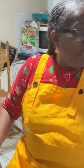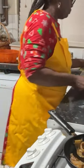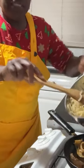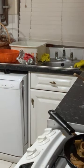Well, you know what I plan to do now, make it so the dumpling can't waste. Let me show them what I'm going to do now. So before I put up a dumpling up here, right, I have some spaghetti that is already cooked, and I plan to do a little something with it. You see the onion there, I'm going to do a little thing with this now. Right, so we need one egg. Where is the egg? One egg.